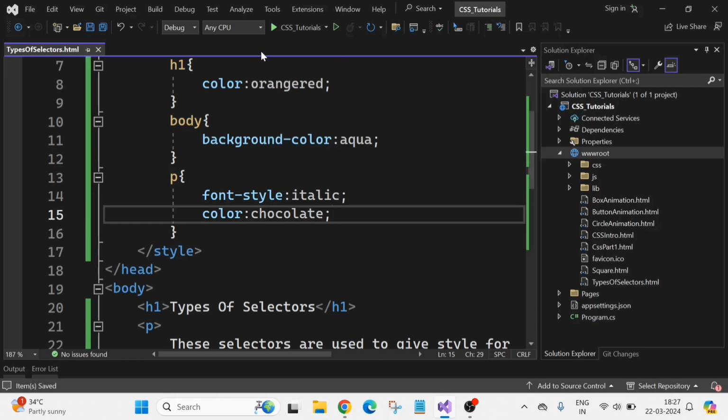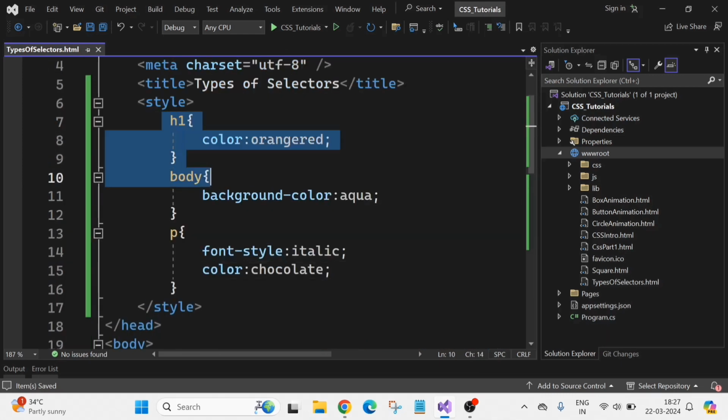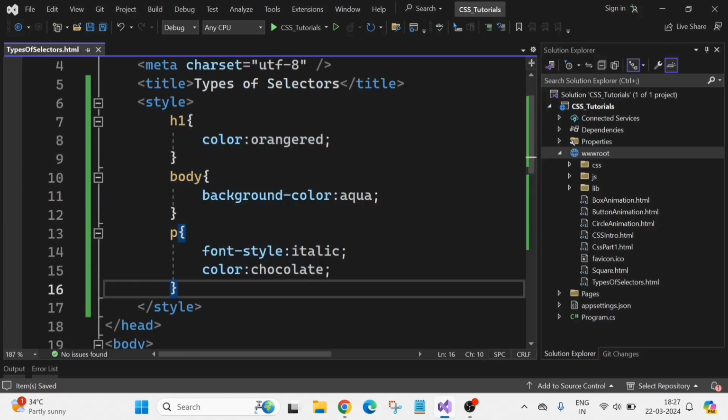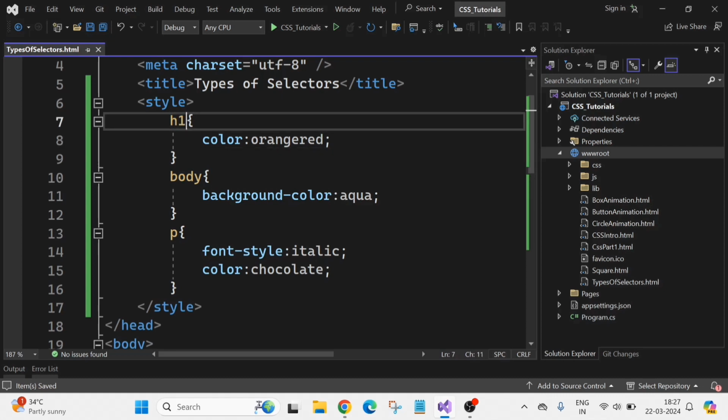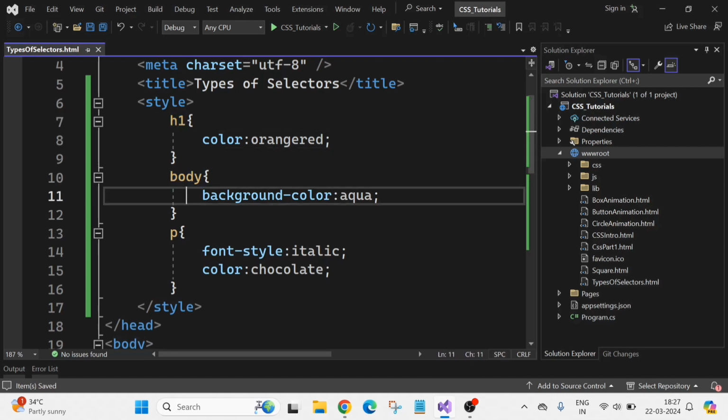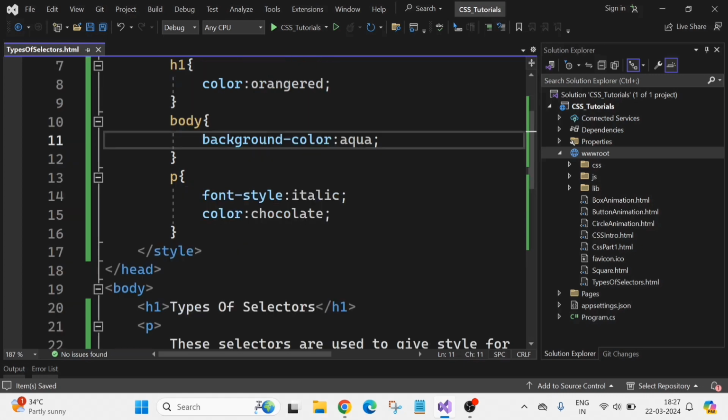Save it, and so these are the name selectors, because we are giving styles with the HTML element name, like paragraph, body, h1. So we can give style by using these names, which is nothing but name selectors.